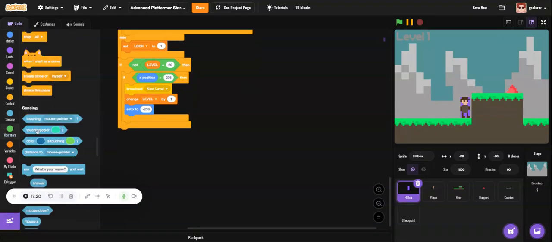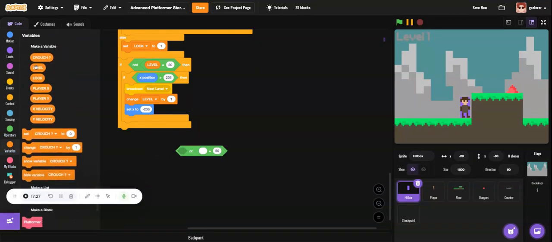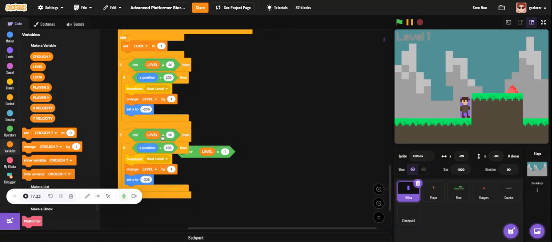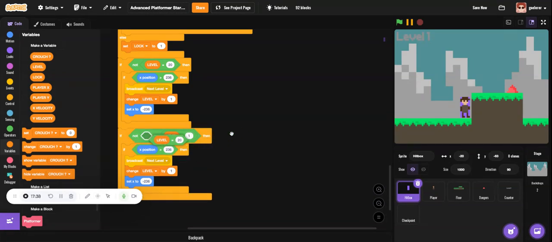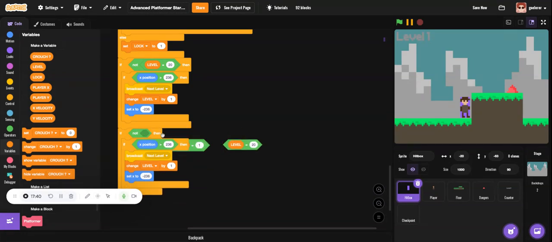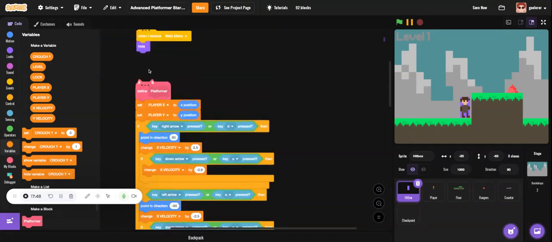Now, or here, our level is equal to 1. And now duplicate all this and put this here. And if not, level is equal to 20, or level is equal to, where's the R?